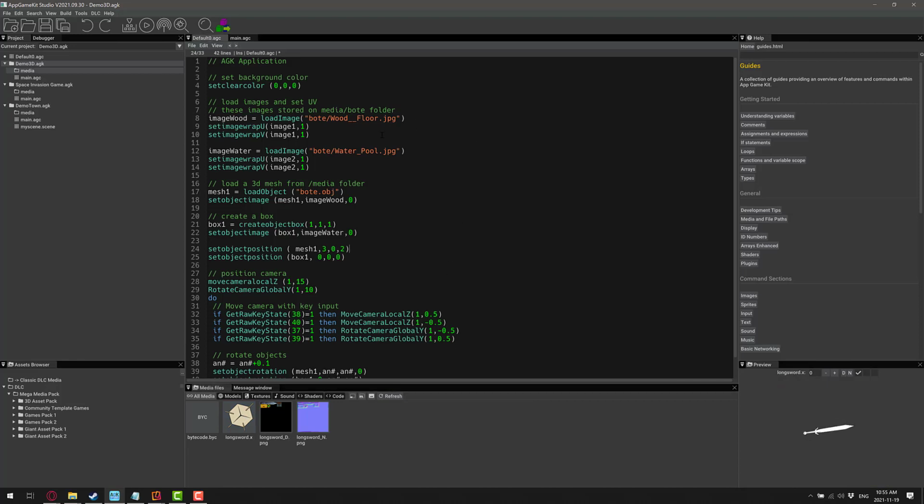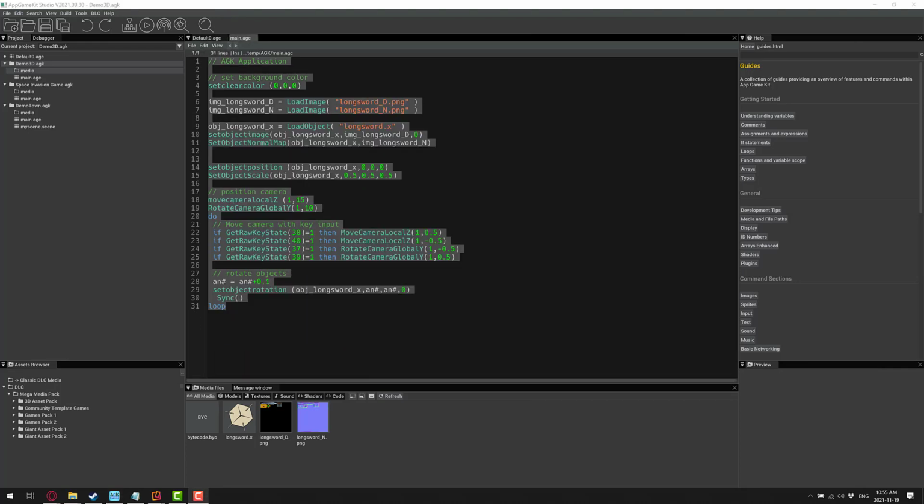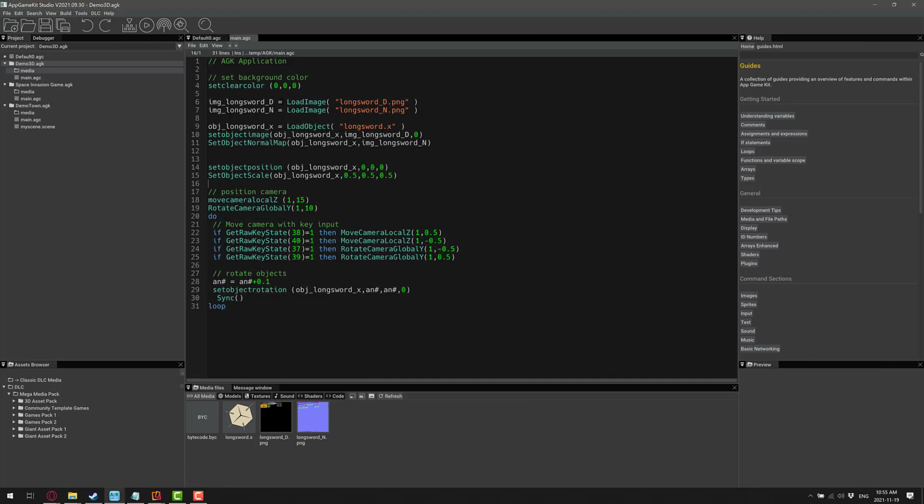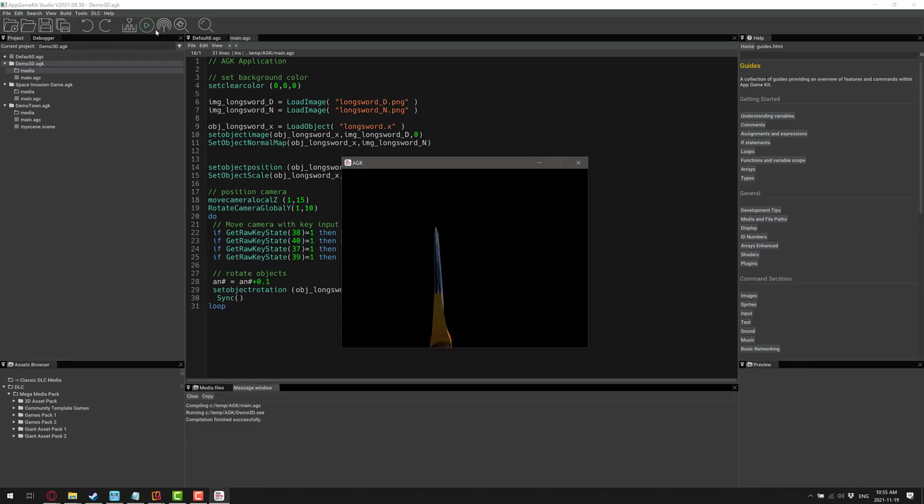Basically, this is not my code. There we go. This is my code, the modified code. So here you can see what is required to get a 3D model up and going. We're setting the clear color so it clears the screen to black. We load our two textures and our 3D object. We apply them, set the normal map, set a position, set a scale, rotate the camera on a key handler. Otherwise, we rotate every single frame in the loop. And you go ahead and run this. And here you can see there is a longsword rotating in 3D with camera controls. So it takes about 15 lines of code, with spaces and comments removed, to load up a 3D model.